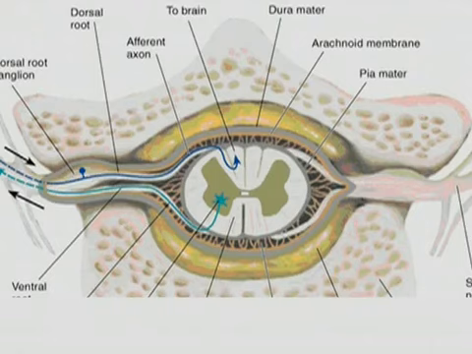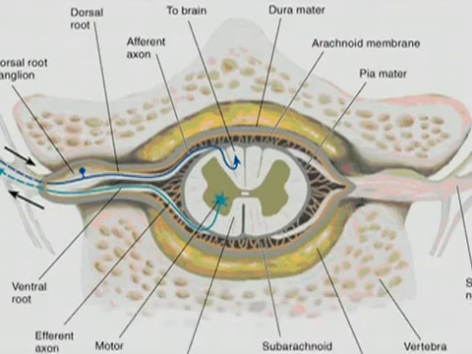So, it's a modified type of tissue fluid, which is seen in the brain and spinal cord. Especially in the brain, it is seen in the ventricular system, and in the spinal cord, it is in the subarachnoid space. Now, CSF replaces lymph in the CNS. Now, how is the CSF formed? The bulk of the CSF is formed from the choroid plexus of the lateral ventricle, which is seen in the brain.